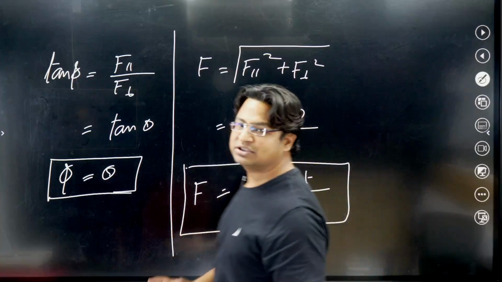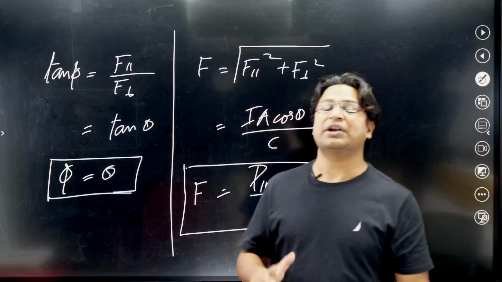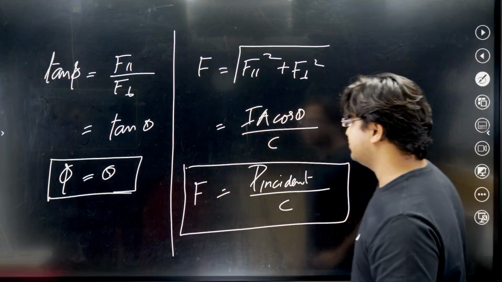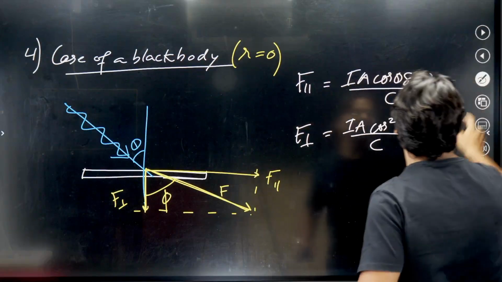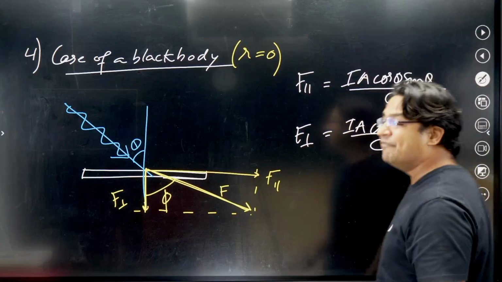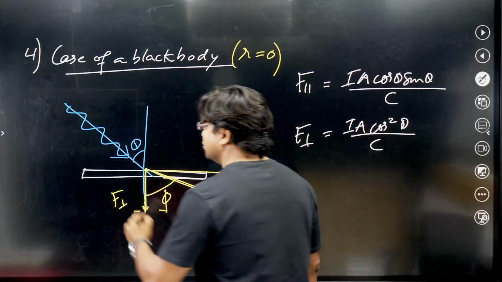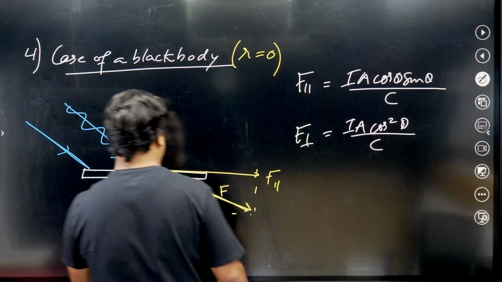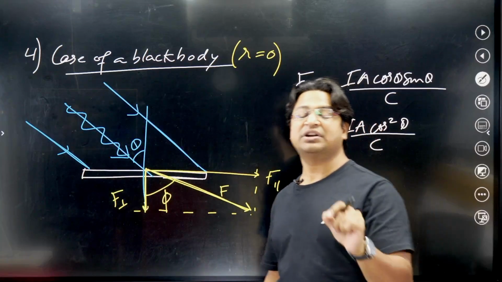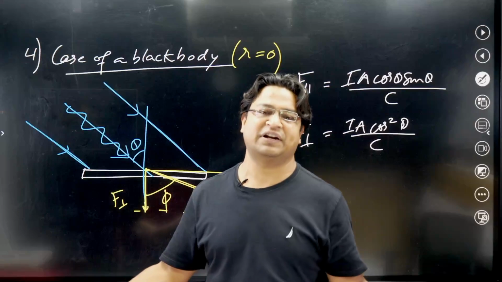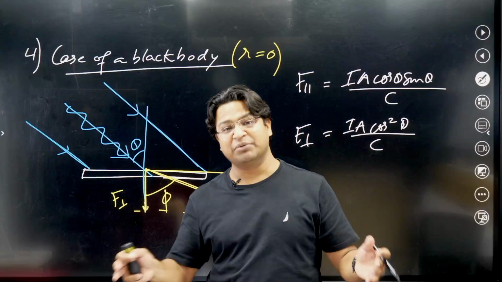And once we have got this result, we can actually argue in favor of it. We can understand why this result is coming. Let's try to see that. What is happening with the black body? A black body is absorbing everything that is incident on it. So there is no reflected momentum. In our derivation, the final momentum was the reflected momentum. There is no reflected momentum, so the final momentum is 0.